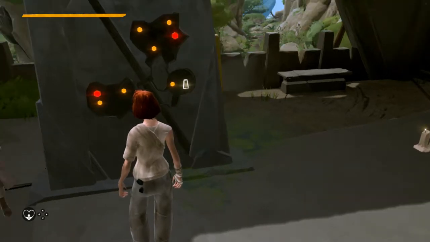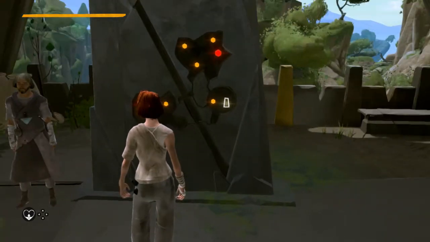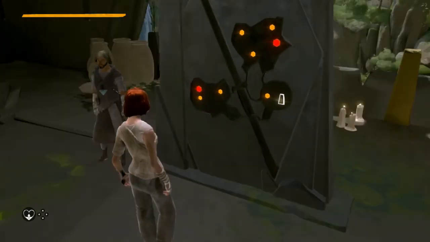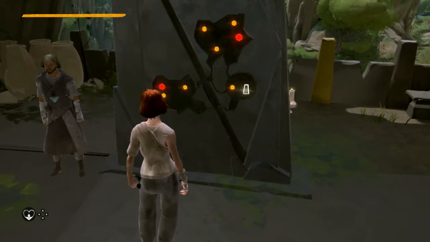The little white trapezoid represents the door to the final boss, Rizrin. These yellow dots represent marked ones, and you have to defeat all of them, and those red dots represent named bosses. You have to defeat all of those in order to unlock the door to get to Rizrin.